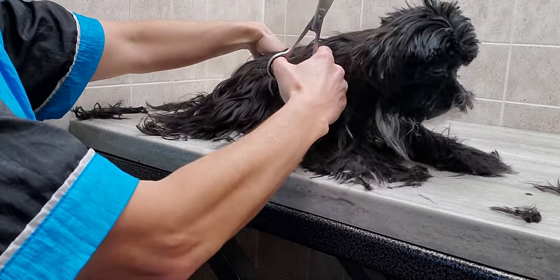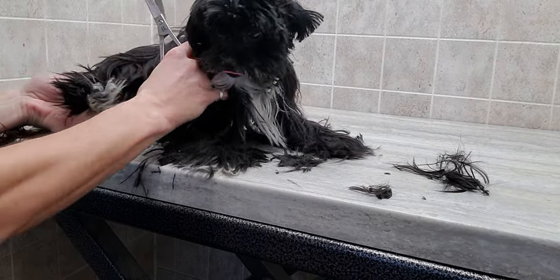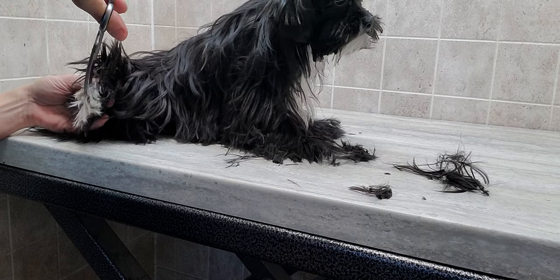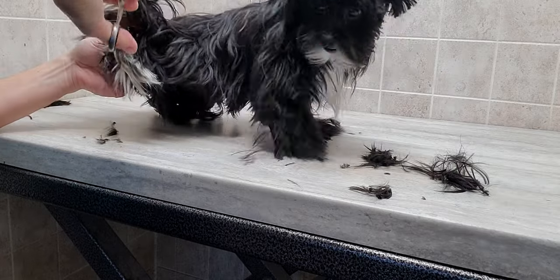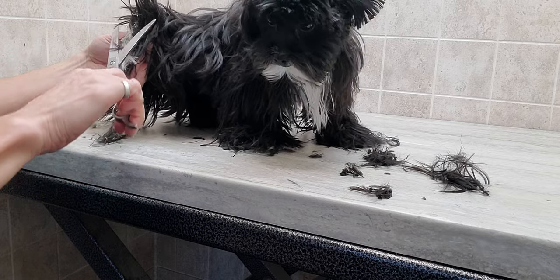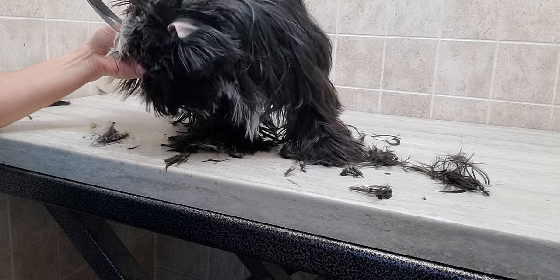Okay, so I'm going to try starting with the feet here. So this is where they sometimes get a little bit squirmy on me. Yeah, he's got big paws there. They're all buried in there. So, trim that up, and again, I'm going to be keeping his body longer, so I don't want to take too much off.